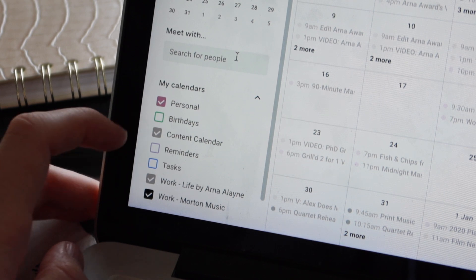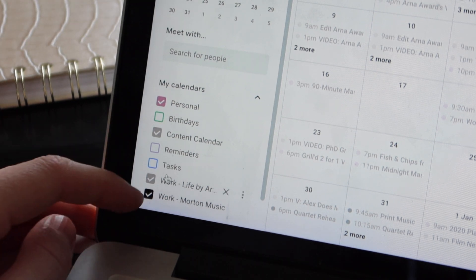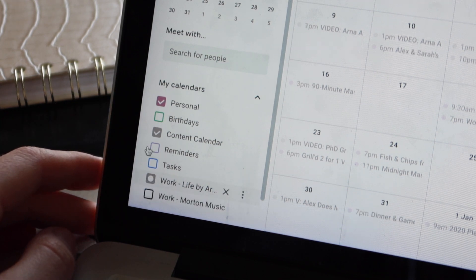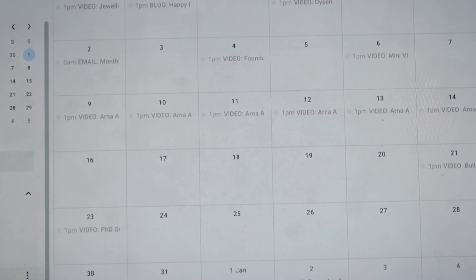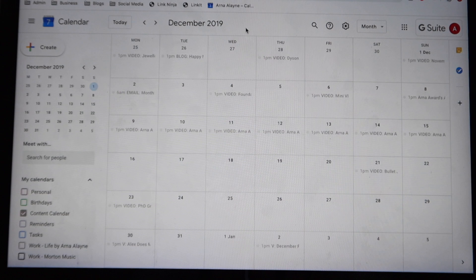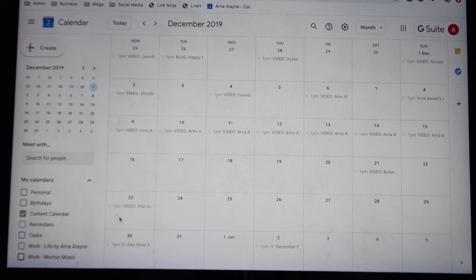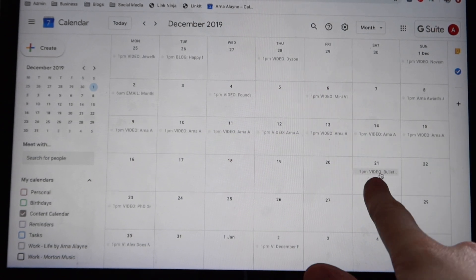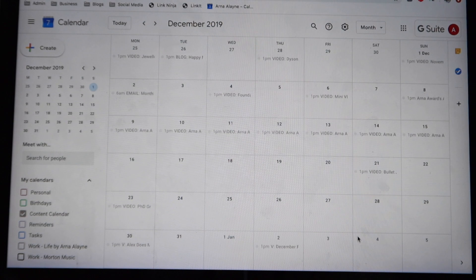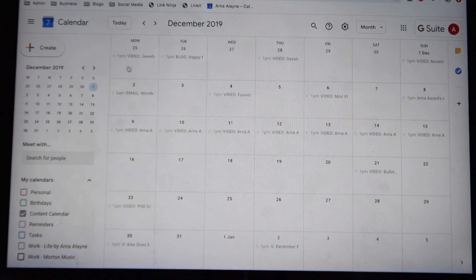Then I've got two work schedules. Work for my online content creation — Life by Honor Elaine — covers any videos, blog posts, anything to do with my online content, and I keep that the same color as content since it's all related. It's helpful to have them separate so I can switch one on and off. Work for music — anything related to my music work — is in black, which is just freelancing gigs at the moment. I love being able to turn off certain calendars so I can just see my content.